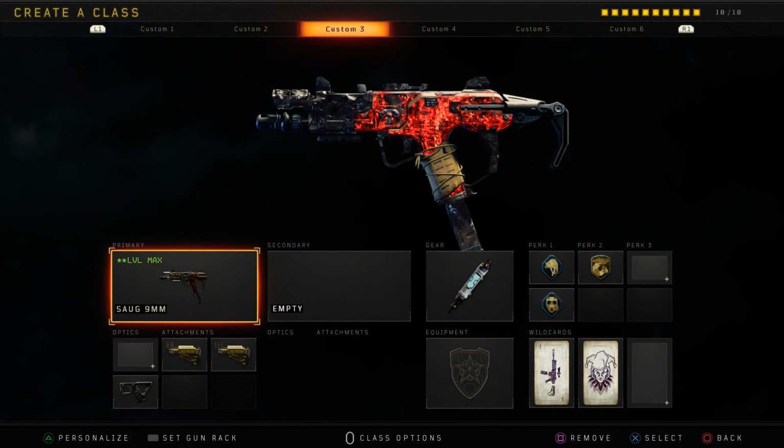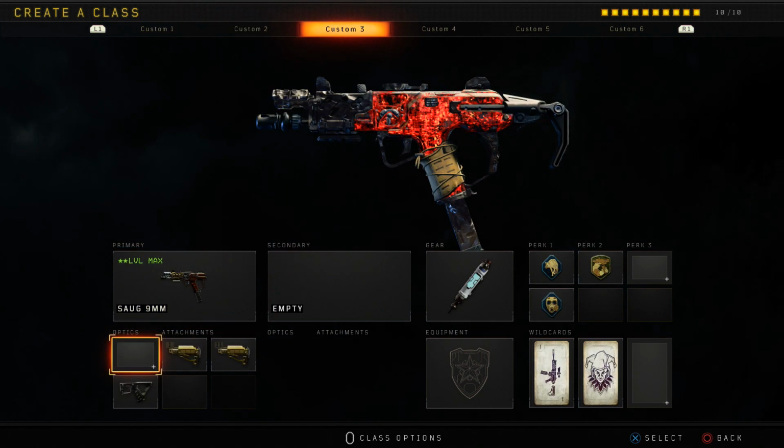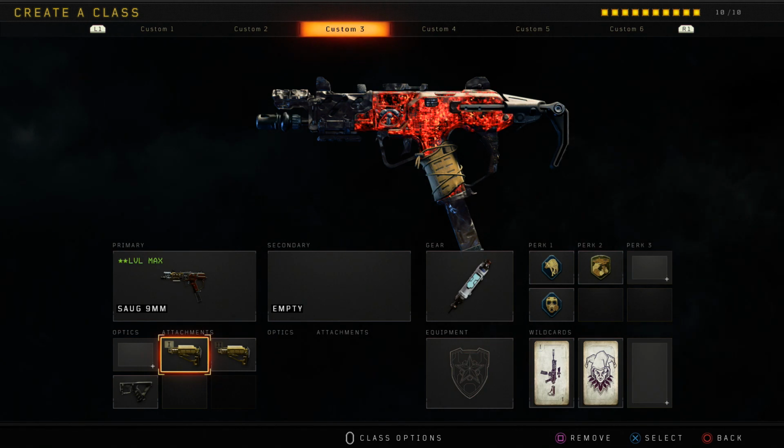Then third class, the Saga 9mm. That class changed drastically. I used to use grip, quick draw, and fast mags, I believe, and changing to this class has made me so much better with this gun.